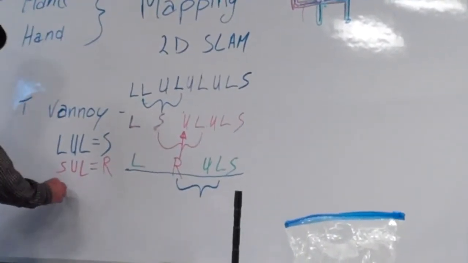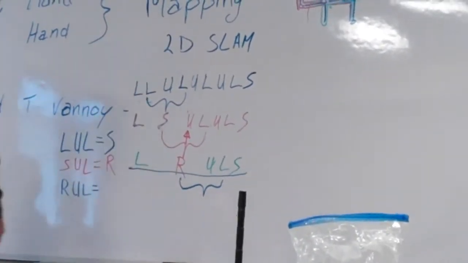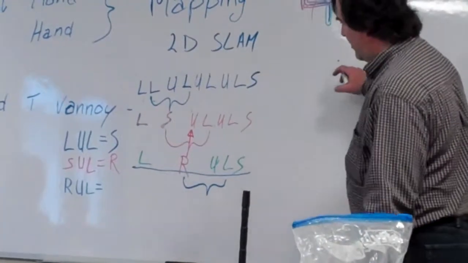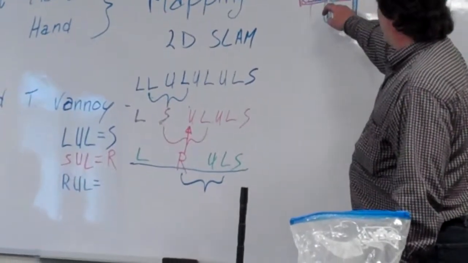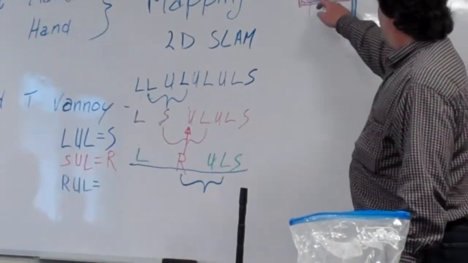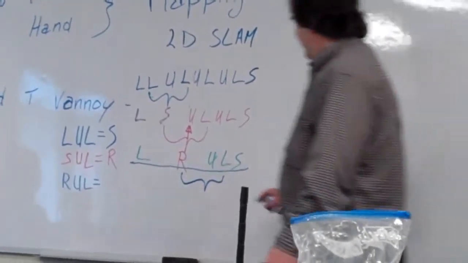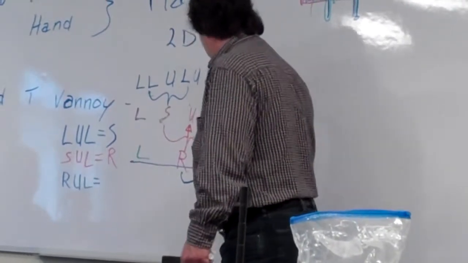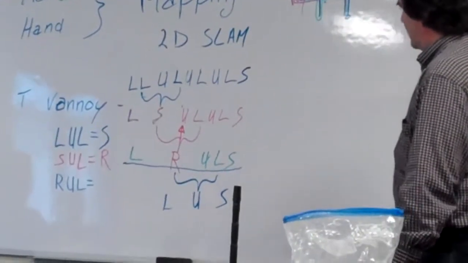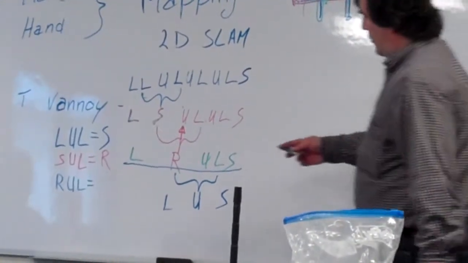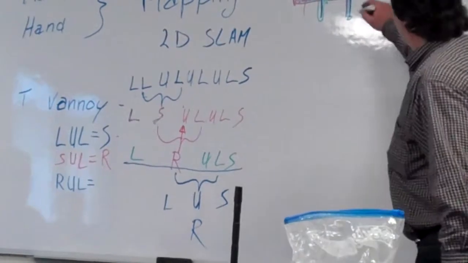Oh man, this is turning out better than I realized, because I didn't actually prepare. We actually have three different rules come up here out of this. So a right U-turn left, if we're going to eliminate this thing here, becomes a U. So now we have left U-S, and we already have the rule for left U-S becomes right, and we've solved our maze.